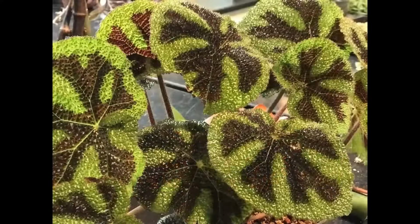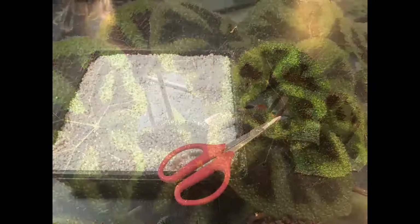And so this begonia here is the iron cross begonia. Some begonias you can do stem cuttings of, like cane begonia is very easy to do, but others don't form stems; their stems are basically very condensed at the base, and you can't really do stem cuttings, so you could do leaf cuttings. So this is the iron cross begonia. And this is what I did.